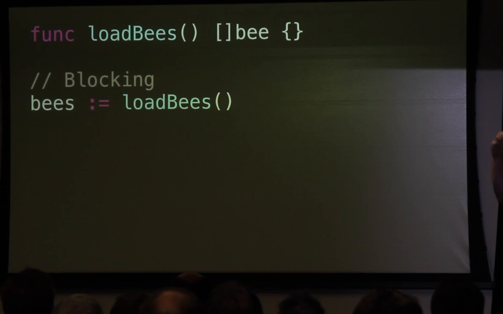So on the other front, that works if we're using, say, the HTTP package, where we can actually pass in timeouts. All this stuff exists already. If we've got our own code, then we need to be able to build these things in. So again, we've got some method that is going to do some work for us, and it's going to return a slice of something. You'd probably have some kind of error catching here as well, obviously.